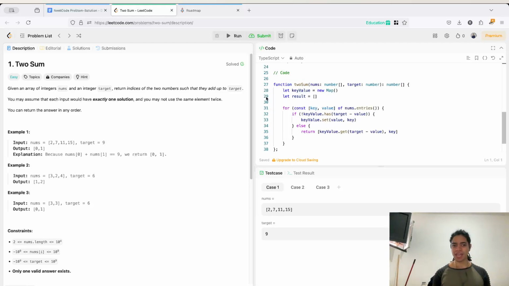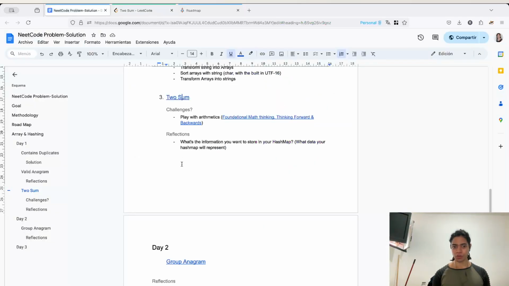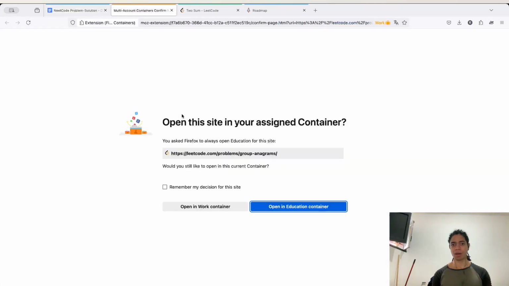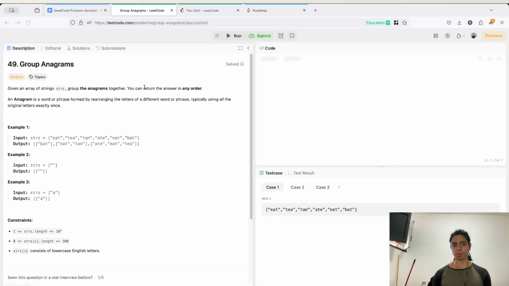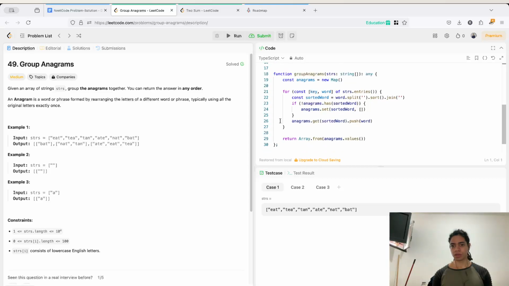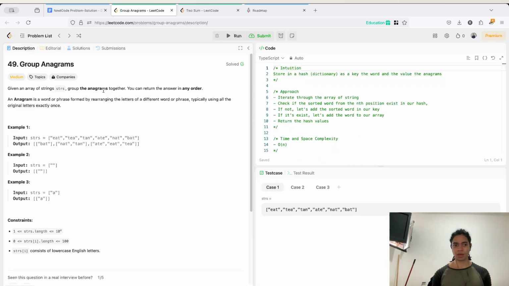This was quite interesting, similar to the group anagrams, where they give you a string and tell you, hey, group the anagrams together.